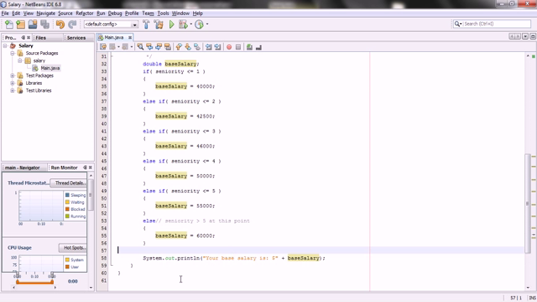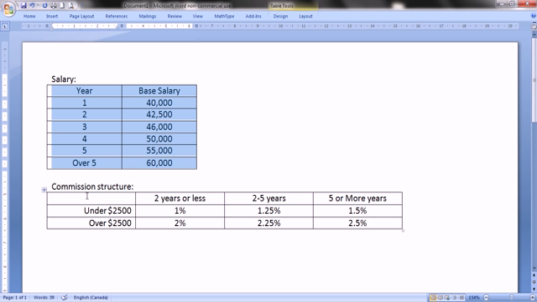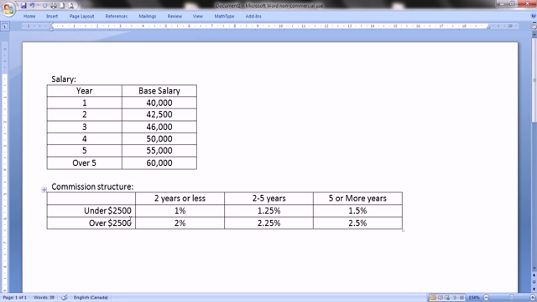So at this point, we're going to now go into something a little more challenging, which is to do this commission structure here, which is based on both seniority and how much of a product you've sold. So again, this would probably be a good spot to pause and see if you can translate this, and then I will go and do it in NetBeans with you. One hint I'll give you before you get started is you should read this in English and decide how you would do this if you had to decide.